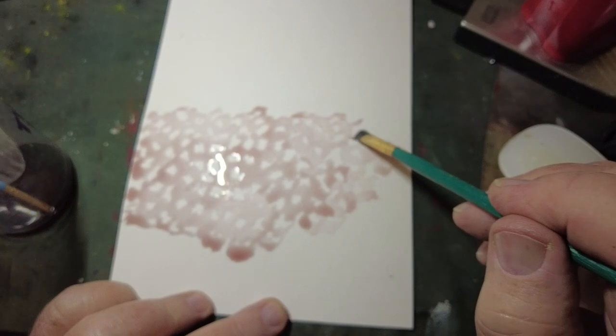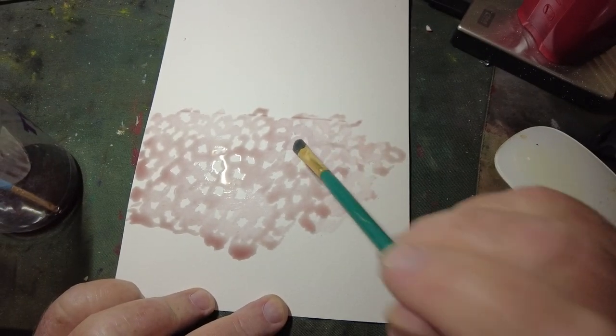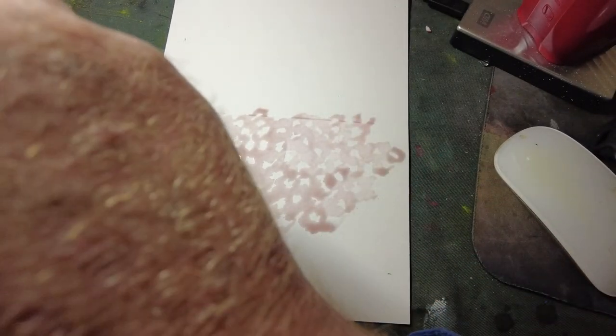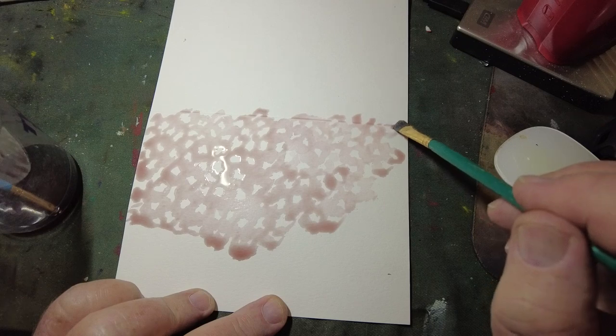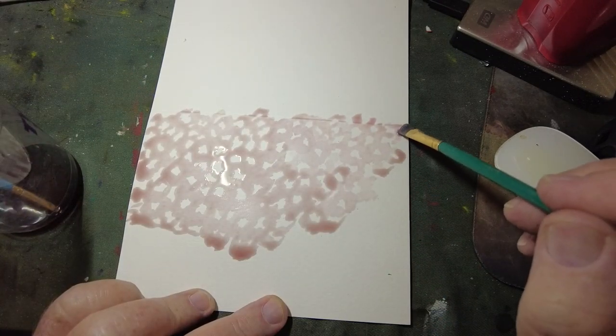It doesn't take much wine. You can really spread it around thin. In fact, that's kind of the idea, is to do it thin. There are some areas that are pooling, so those are going to be darker, unless I spread them out. We'll see how it works out.